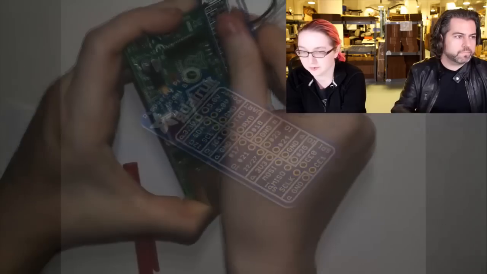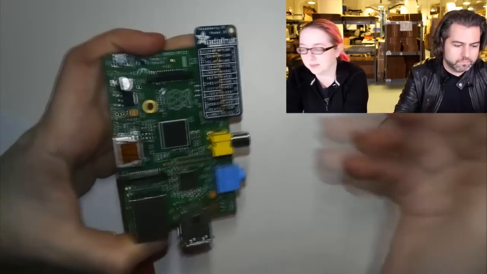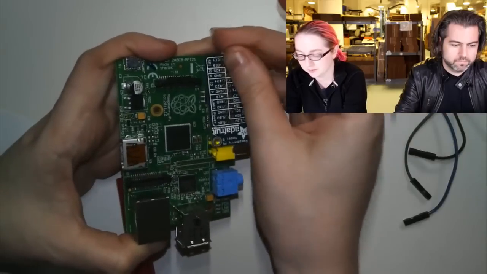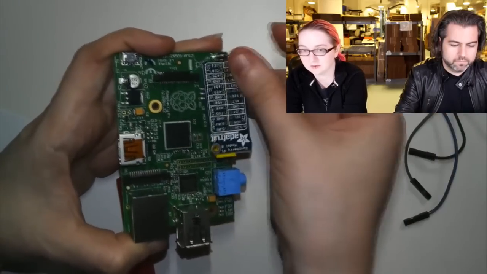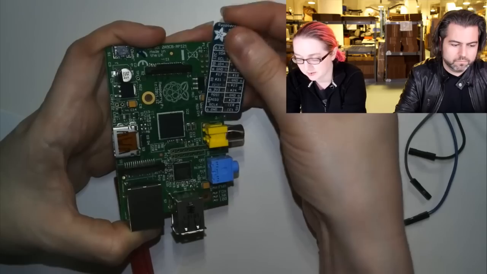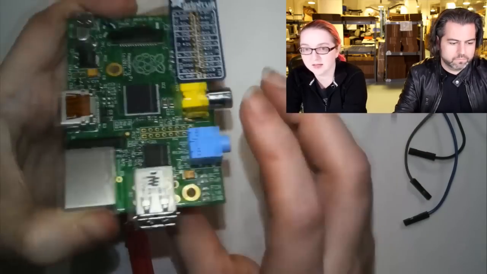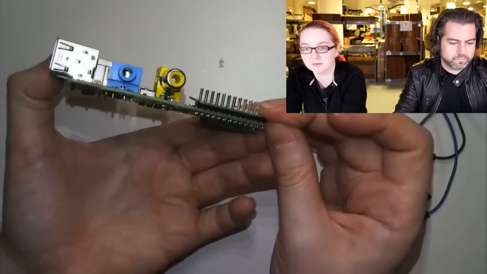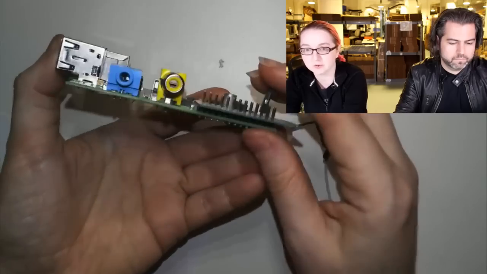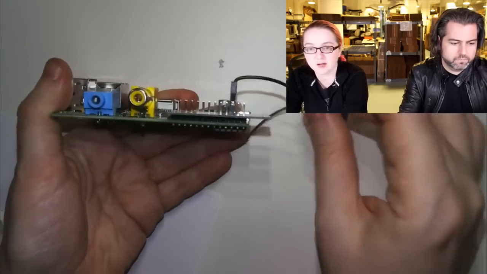Just how it works. This is just a Model B, but the B Plus is basically the same idea. And it won't fit backwards, this connector's in the way. So you don't have to worry about putting it upside down. It only really fits in one way. And it still has plenty of space for plugging in wires, so you can plug in these wires on top.